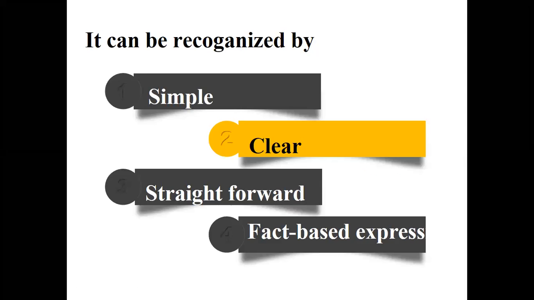After that, how can we recognize technical writing? It should be simple, clear, straightforward, and the facts should be expressed in a proper professional way. There should be evidence of those facts. You have to cite or give references if you are using any literature, or if you have any graphs, you have to explain where you generated those graphs and where the data came from. The words should be simple so everyone can understand easily. The message you want to give should be very clear and straightforward in the report.